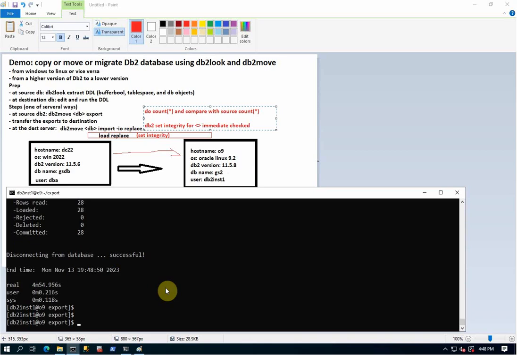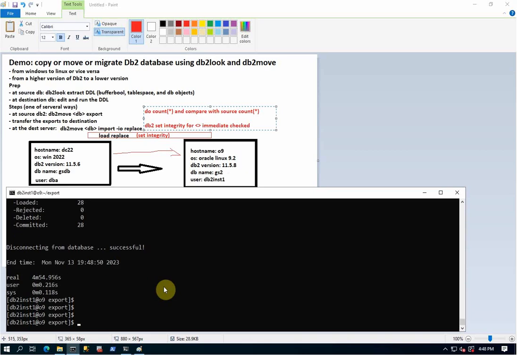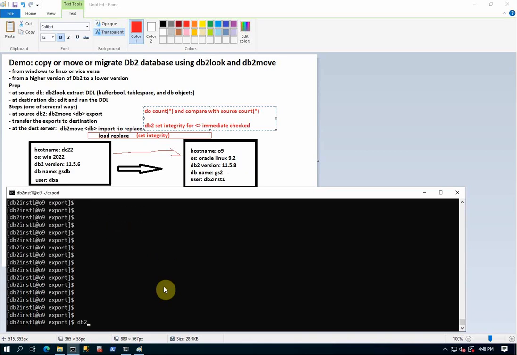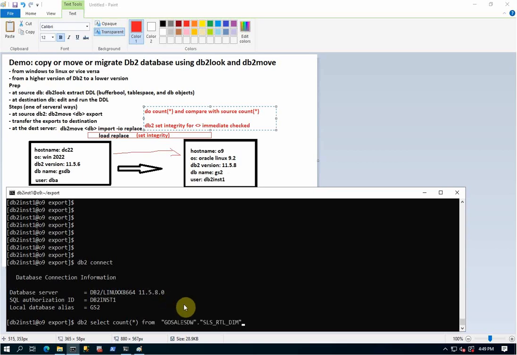So it's finished. Once it's finished, let's try to do a count star. Let me see if I'm already connected. I'm connected. Let me do a select count star from one of the tables, the table we picked earlier.